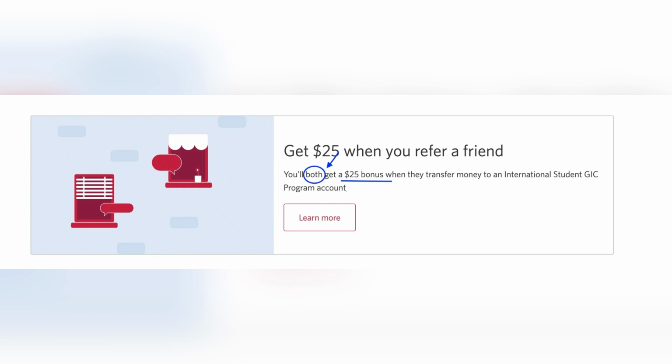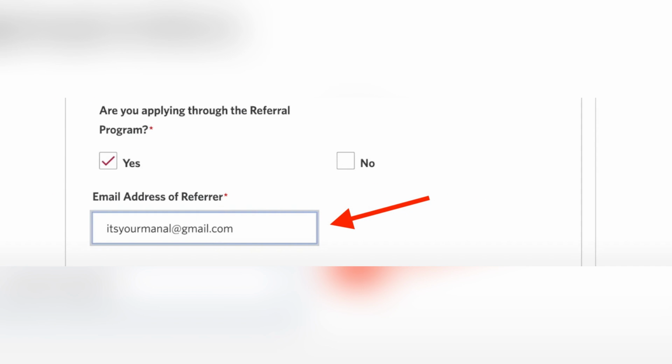Just click on student information and enter full name, student ID, tentative arrival date, address, contact number and email ID or passport details. Under how did you hear about us, select friends and family and enter your referral ID to receive 25 CAD sign-up bonus after payment.